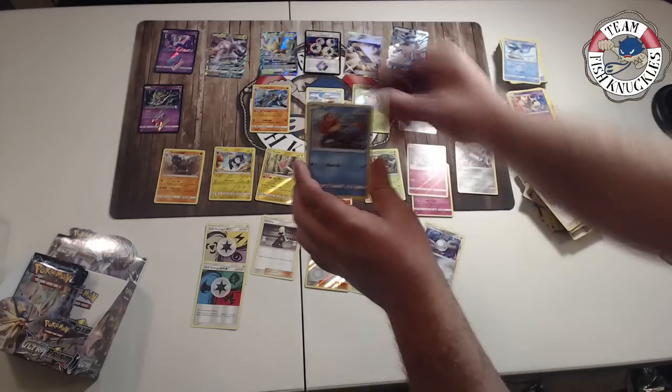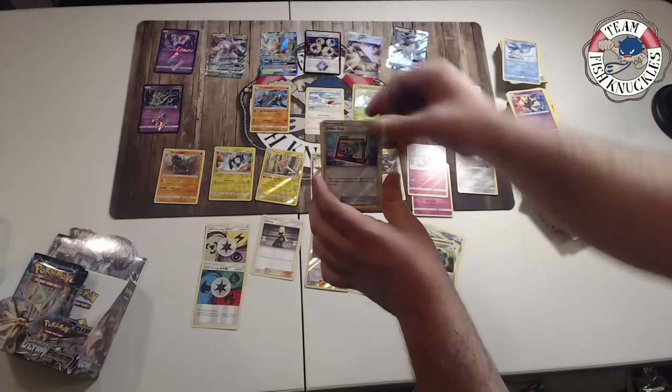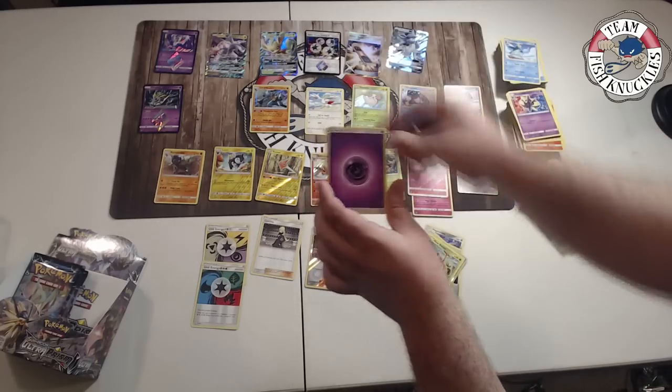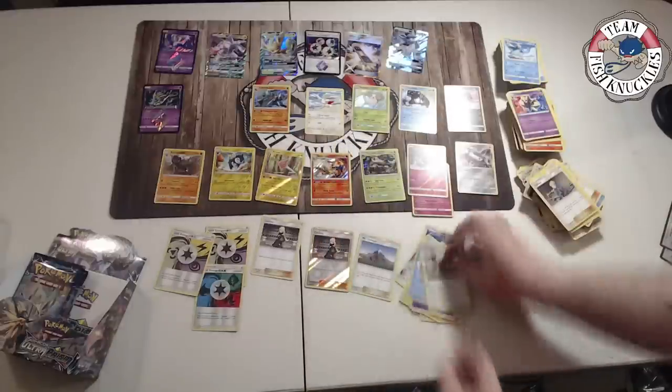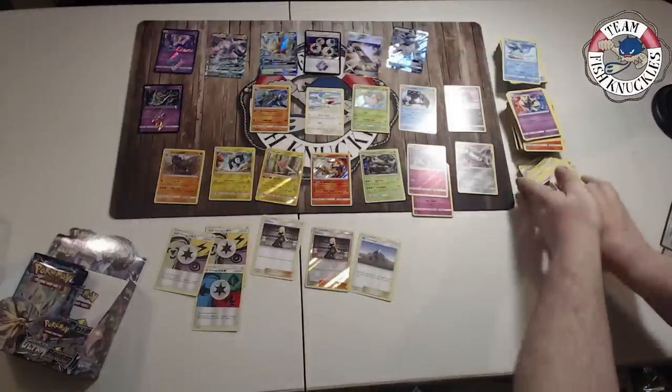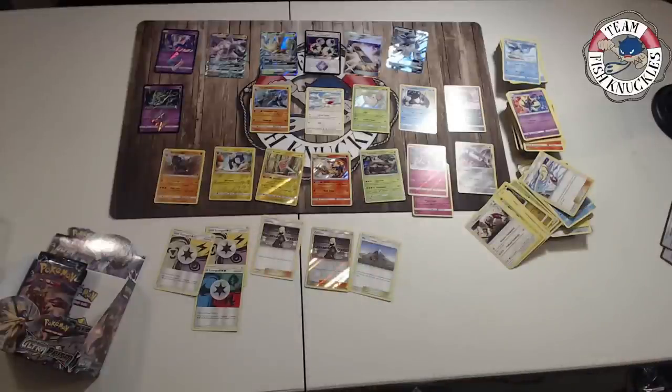So Magnemite, Buizel, Magnemite, Croagunk, Bronzor, Reverse Order Pad, Mow Rotom, Psychic Energy, another Unit Energy, put that right there, Prinplup, and a Kangaskhan. I know the Unit Energies aren't going to be that played. I just want to see how many Unit Energies you can pull in a box, which I know some people might care about, and to see if they're hard to pull or not.